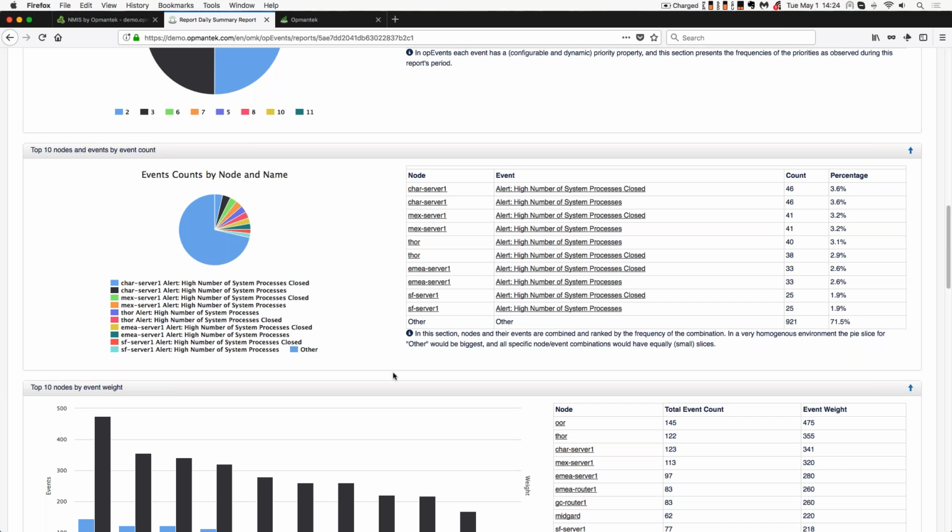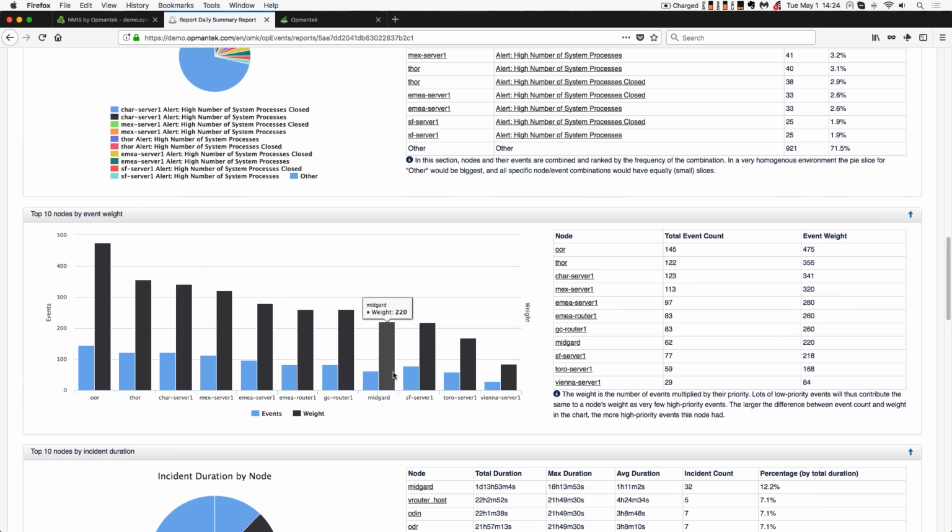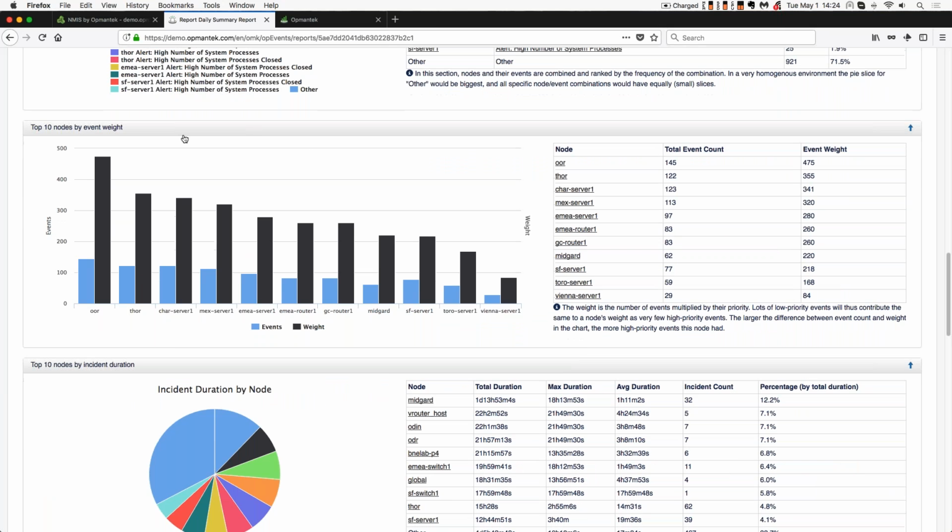Another key piece of information in here that I find very useful is the top 10 nodes by event weight. Now, the way we do event weight is we take the number of times that an event occurs, and we multiply it by the priority of the event.